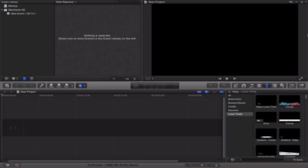Now, if you have not yet purchased Final Cut Pro, you do it through the App Store on the Mac. So you just go to the Apple icon at the top left of your screen, go to App Store, and you'll find it in there. It is $299. If that sounds like a lot of money, it's really not, considering the last version was around $1,000. So the other thing you are going to want for most people, if you're going to be using Final Cut Pro, is a really good external hard drive to store your footage.